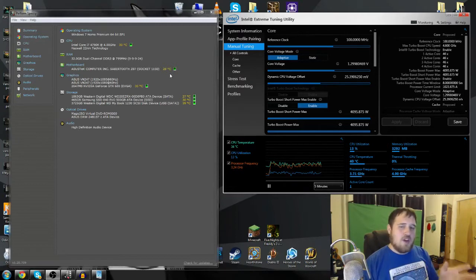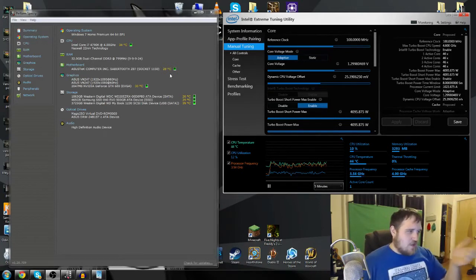So if there's ever an overheating problem, if you can get the computer booted and put Speccy on it, you can see what the temperatures are. Or you can check it in the motherboard before somebody jumps down my throat. Graphics, I got my dual Asus VN290 monitors, which you guys already know about from my other video, and if you haven't seen it, you should.